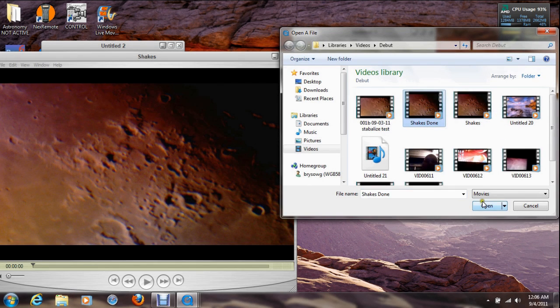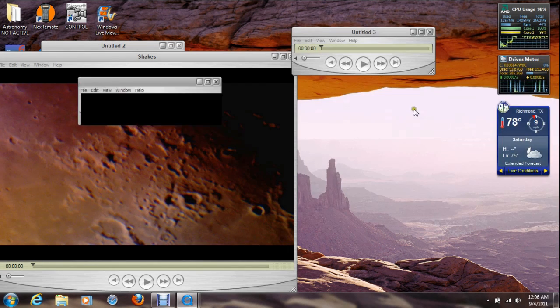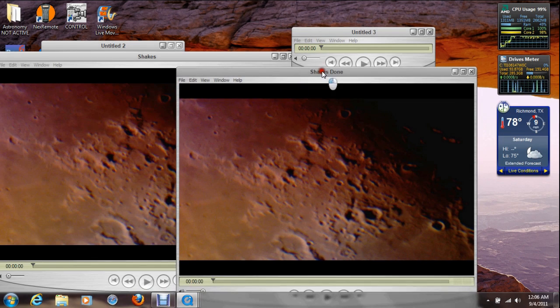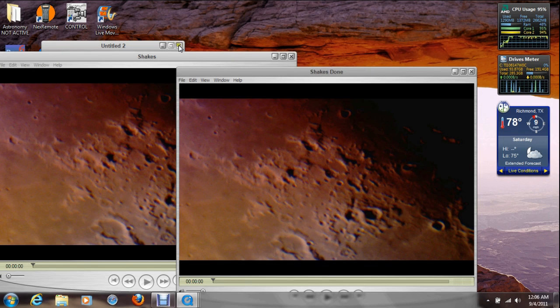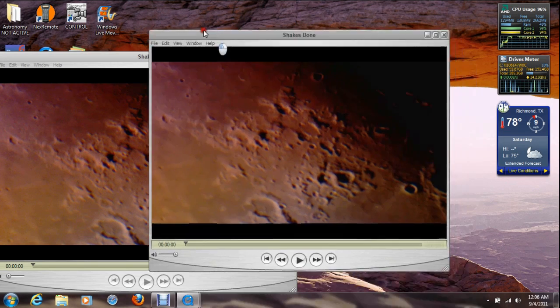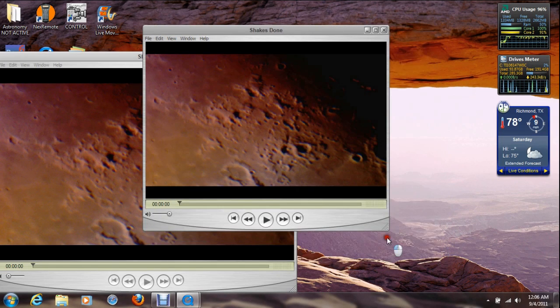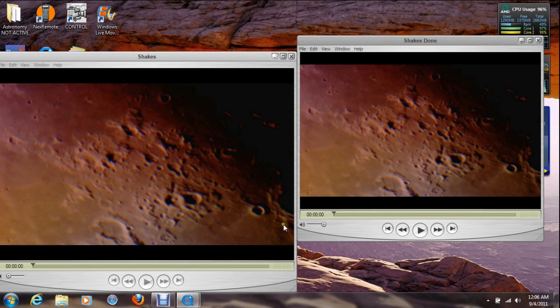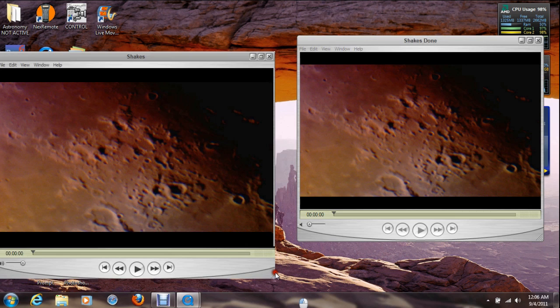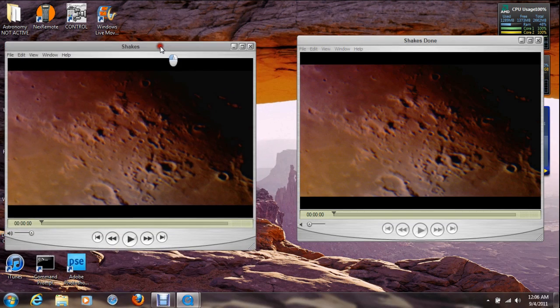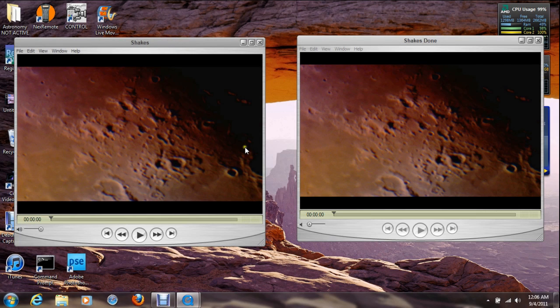Shakes done, they're going to be on the right side. I don't care as long as I have 2. Let me get rid of these. Now I've got 4 players. I'll get rid of this one and this one. And let's make them a little bit smaller so they both can fit side by side. Okay. And I'll put that one right there, and that one right there.